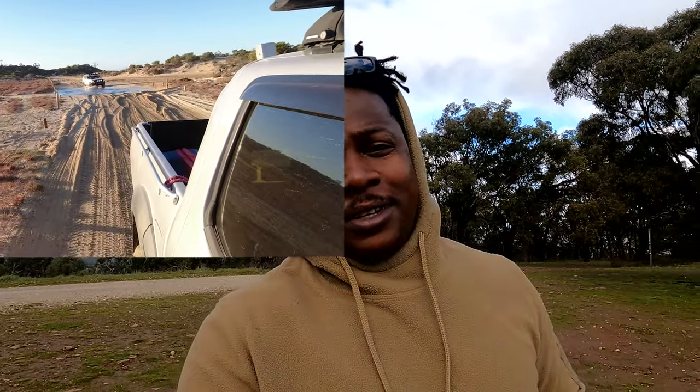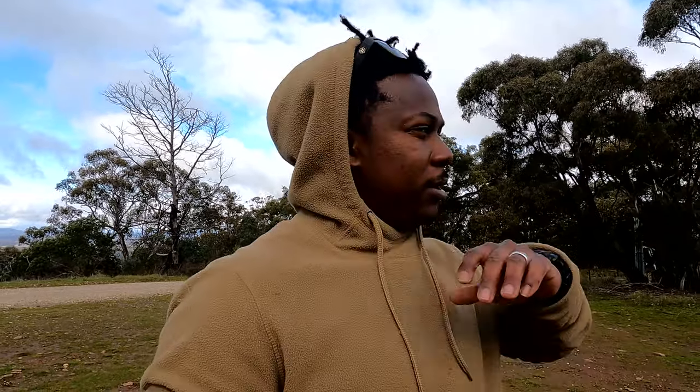The reason why I chose this snorkel is they're bulky, they're big, they suit the bulkiness of the car, and they just look really good. And it means now I'll be able to do river crossings rather than dodging them all around, which is what I've been doing. If it looks way too deep, I'll just go around and sneak my way, or just take a deep breath and just go. Like we just did a Fraser trip right now. Sometimes when we're going through Eli Creek, it was pretty high during high tide, and I was really hoping that the car wouldn't hydrolock.